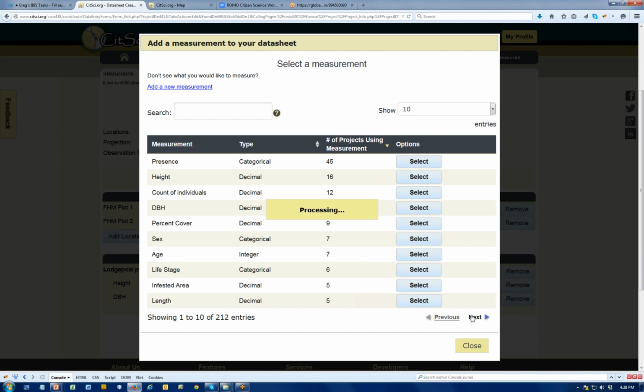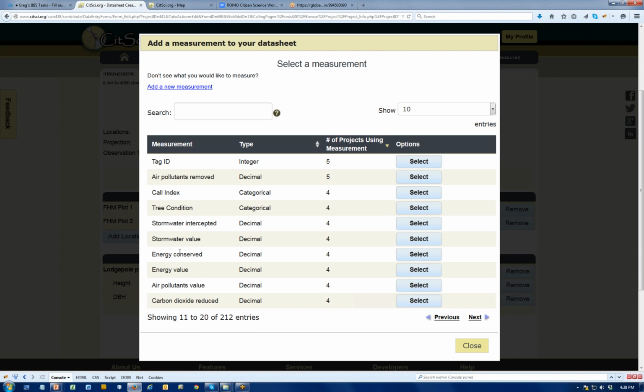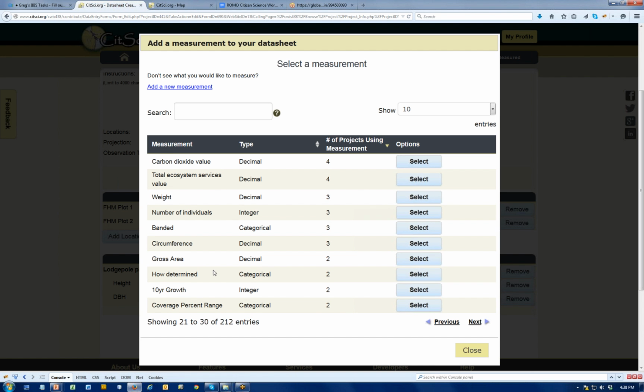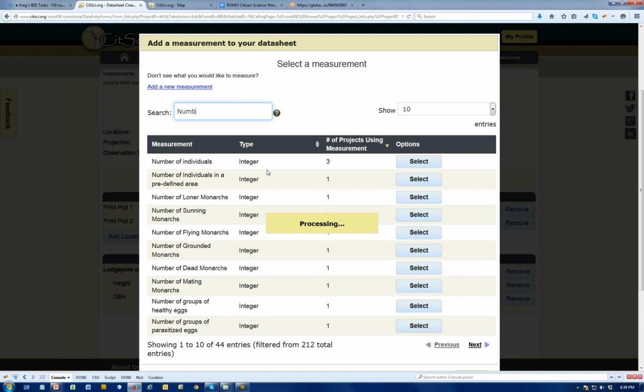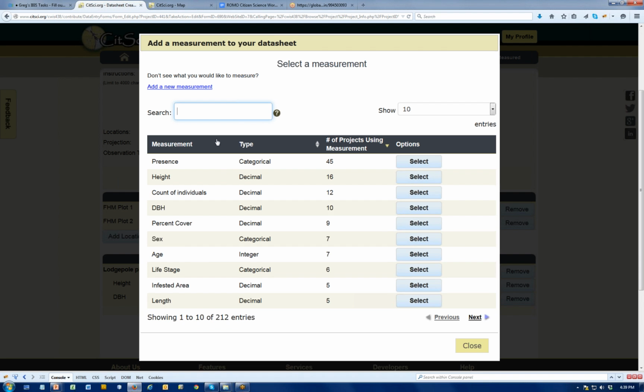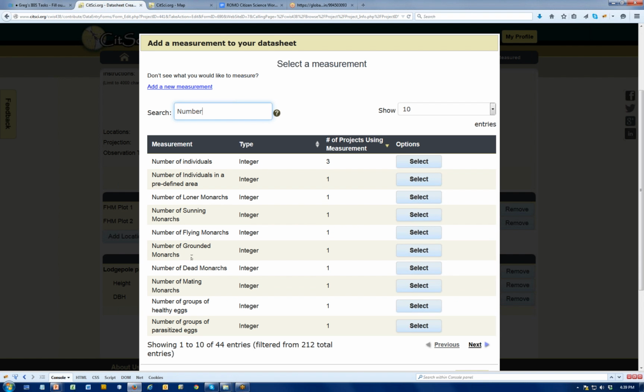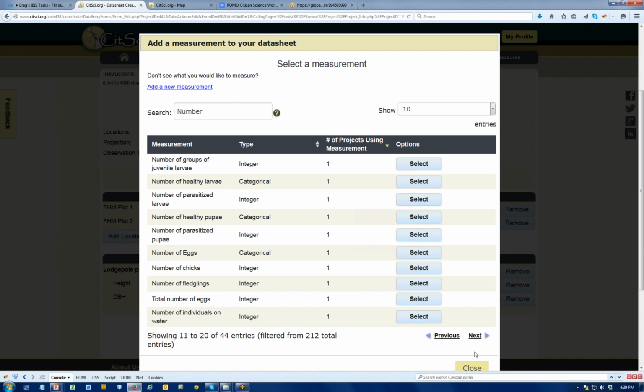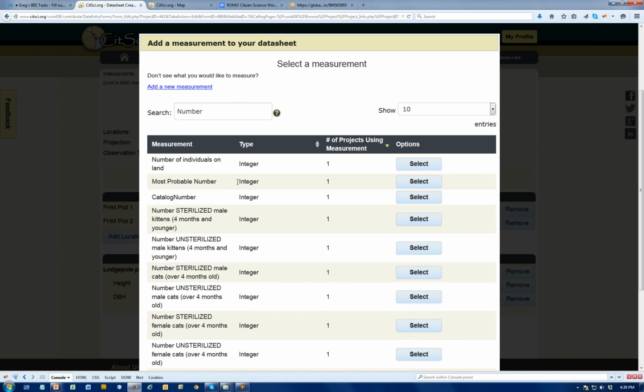So you might search through this list of all things being measured, tree condition, for example, and you might say, you know, I don't see what I need, so what do I do? So let's say we actually want to measure, I don't know, the number of black spots on the fourth leaf. It sounds somewhat arbitrary, but let's go ahead and add it. If you search for it and you don't see anything called the number of spots, then you're not seeing anything that's being measured already by an existing project.